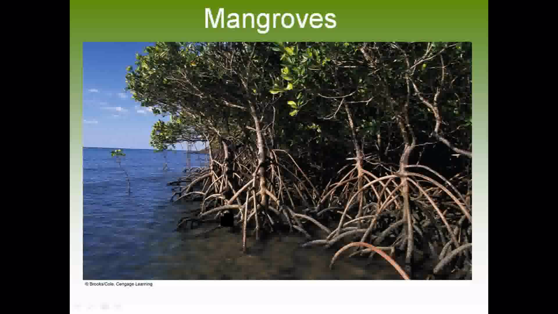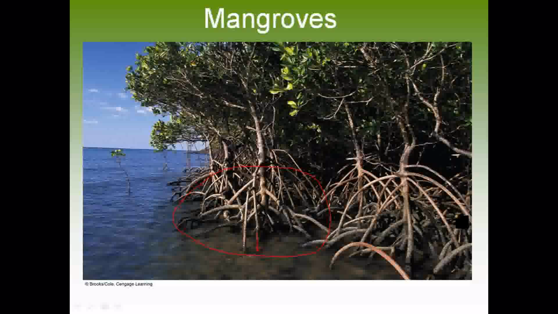This is a good picture of what mangroves look like. If you've ever been down to Key West, there's a lot of really cool mangroves down there. I once went down and rented a little 19-foot fishing boat, and all we did was drive around all these different mangroves. Look at the unique feature of the trees, and this is what makes a mangrove and not a swamp. It's that these root structures actually grow up out of the water. Now, it's rooted in the water, obviously, but mangroves have this very characteristic viewpoint of trees that actually have their root systems way up out of the ground.